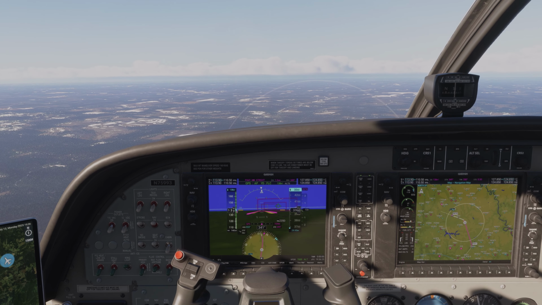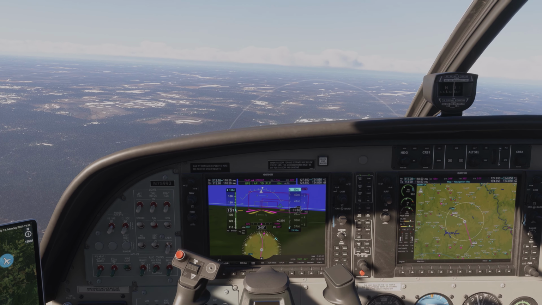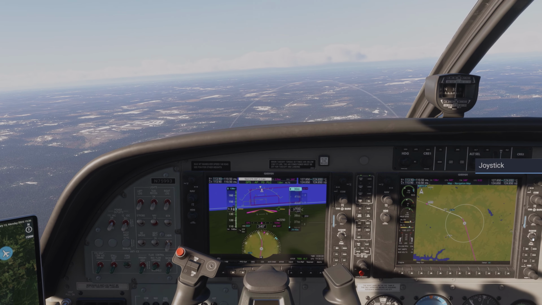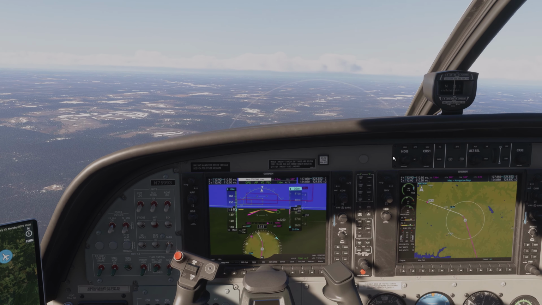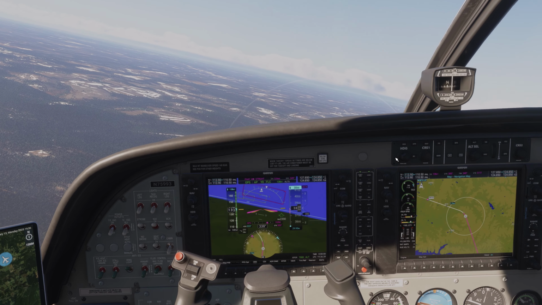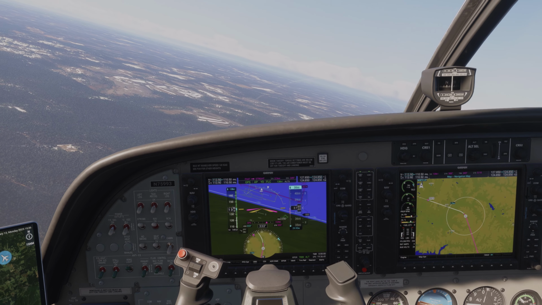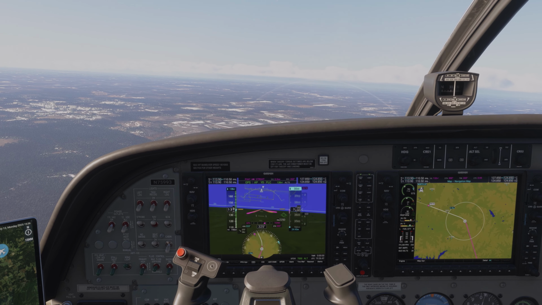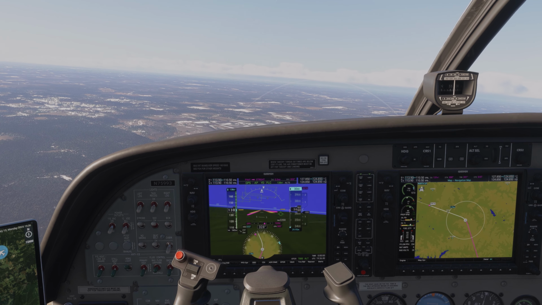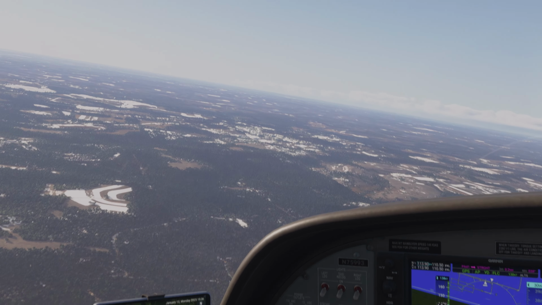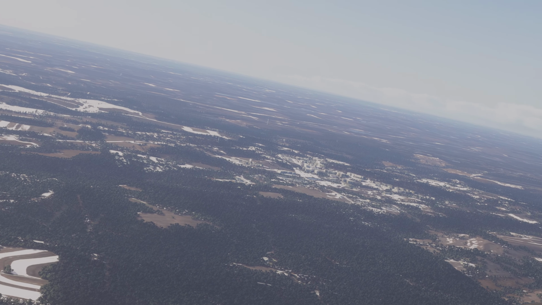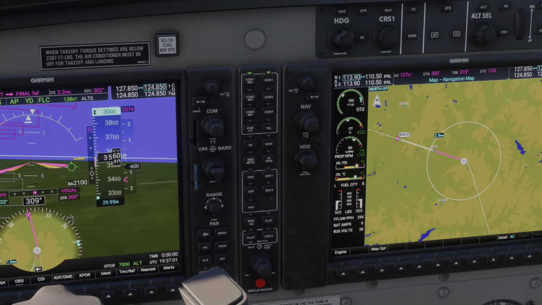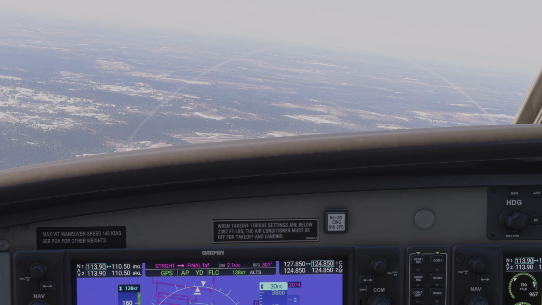Now I did try and fly this and record this video in Chile previously. I'll get to that in a second, but just here again, we're still following the heading or the route that's been planned in. The aircraft is now turning itself, don't have to do anything else. Pretty easy, pretty straightforward, no issues, easy flying. But I did try and record this in Chile, and it was extremely windy. When I programmed in my runway to land at, I never really considered how much of a headwind there may have been, sorry, a tailwind there was.